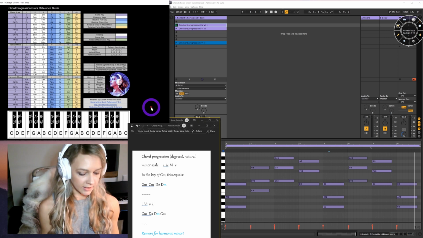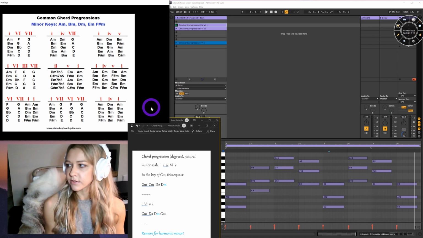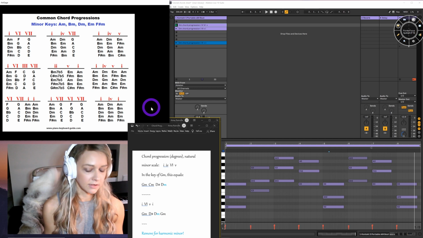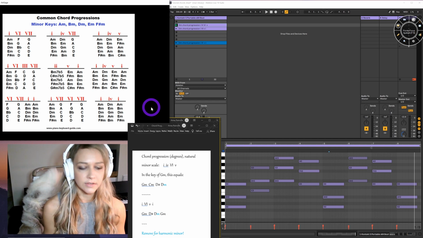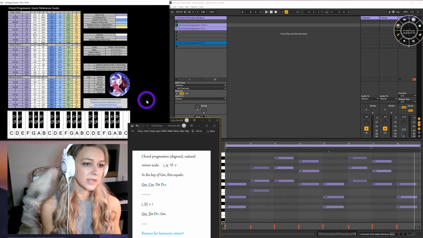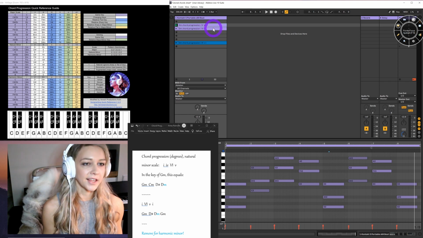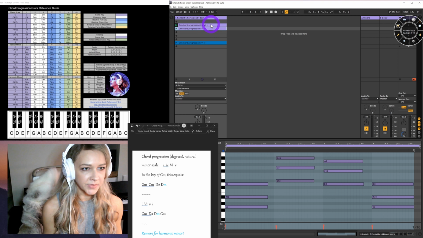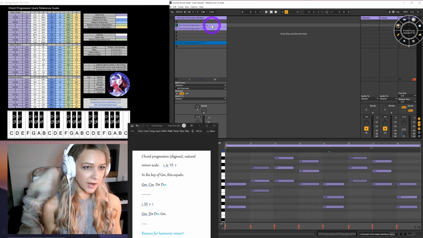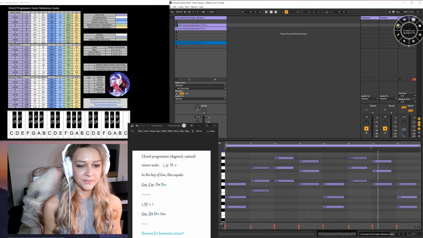And we went through common combinations of those, which you can see here. Play around with those yourself, see what sound and mood you want, how it comes out of these different chord combinations. And then we went into how to put that into your DAW. So starting with a 4-chord progression, we did a progression of 1, 4, 5, then 1, 4, 6, and 5. We did 1, 6, 5, back to 1. We changed a natural minor to a harmonic minor, and then we combined these into one 8-bar loop. And that's basically all you need to know to make chord progressions.